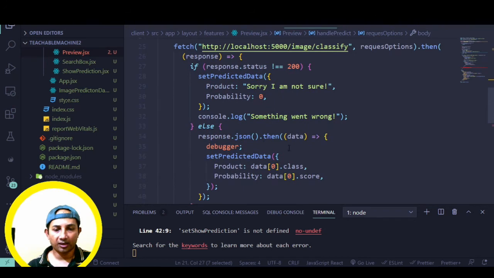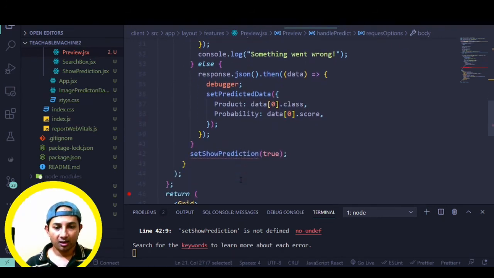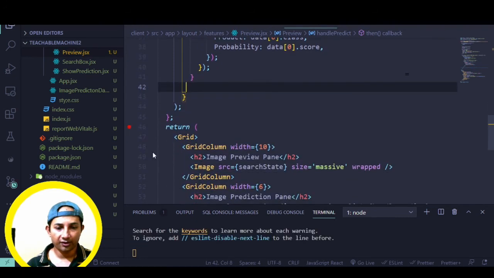Otherwise I'm building up the predicted data using this setPredictedData function, creating a JSON with product and probability, which I'll use for my rendering. And this one I don't have yet. We'll do it later. I believe the rest should be fine.